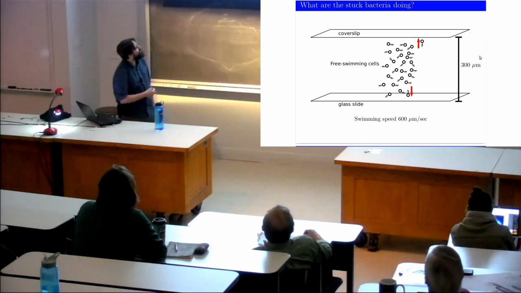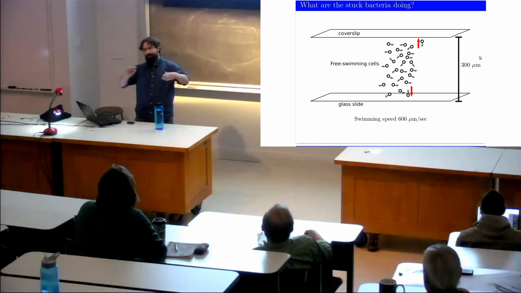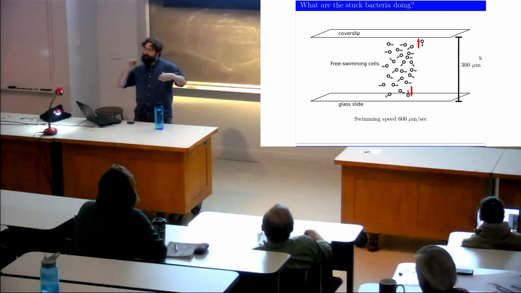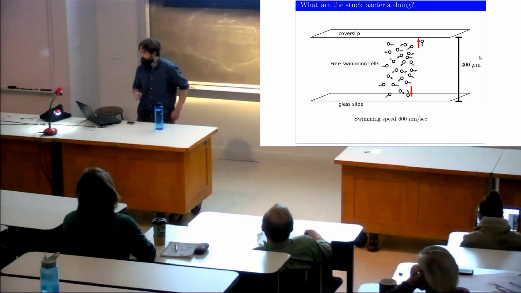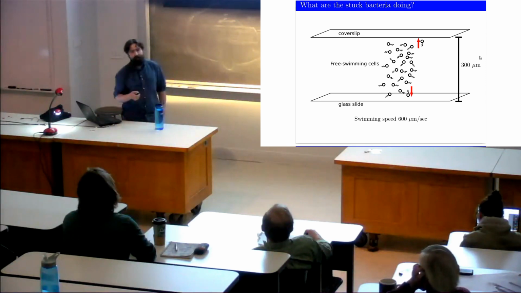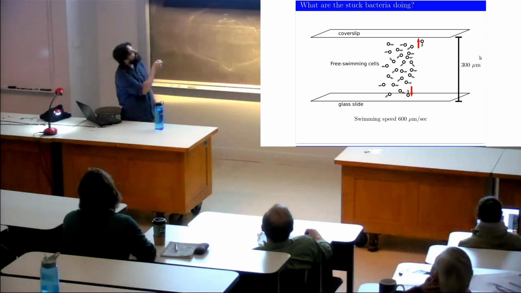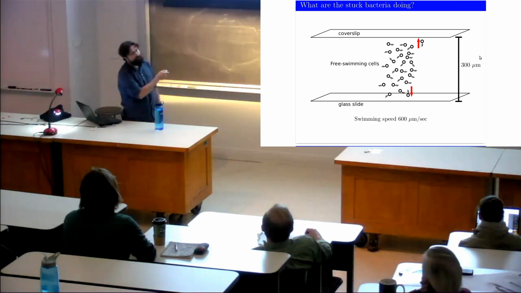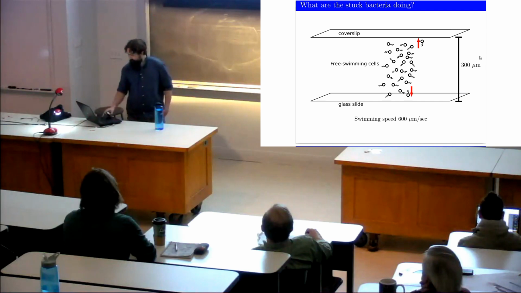In any case, moving on to the next part, now we're going to be thinking more about the trapped cells. So I was looking at that from the side. That was a large container that's thin to make it very easy to watch the bacteria as they swim up towards the wall and bounce off of it and measure the angles coming in and out of it. Now what I want to focus on are the cells that are stuck, that are dynamically trapped to the boundary. So I changed geometries, and now I have a microscope slide and a 300 micron spacer, and then a cover slip, and I'm just going to fill up the fluid in between with as many of these free-swimming bacteria as I can get. So let's watch them get trapped.